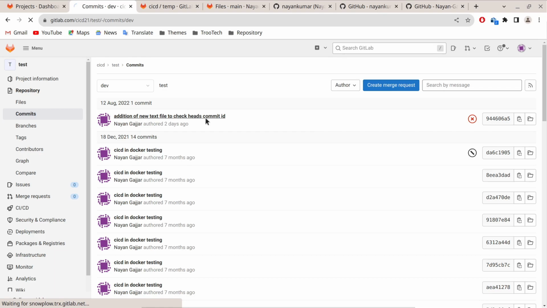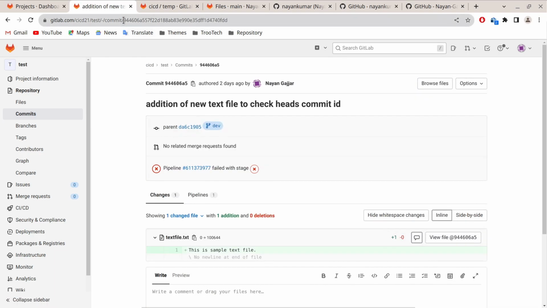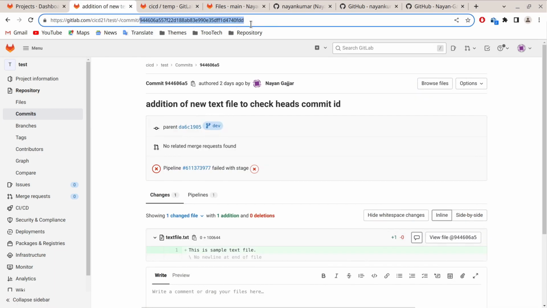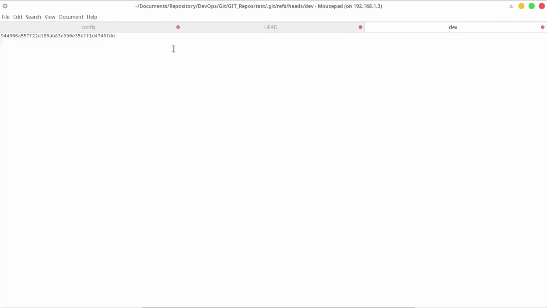Let me click on it. You can see the complete commit ID in this URL. Let me copy it and paste it here. You can see that both IDs are the same. Using this commit ID, Git will track whether the changes I have done on my local are available on the central repository, and on a specific branch or not.